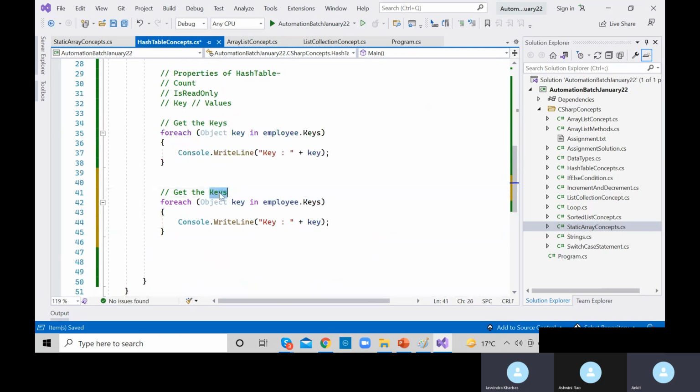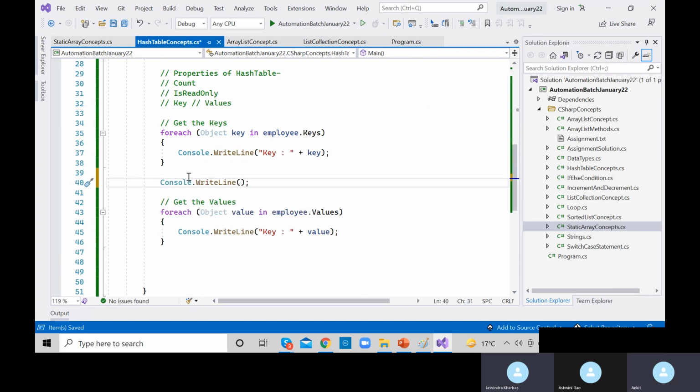Similarly, if you want to get the values, then how will you do that? You just get the values. Just use Values over here. This may be a single value. You should get it like this, and let's separate it with stars so that you can discriminate the output.